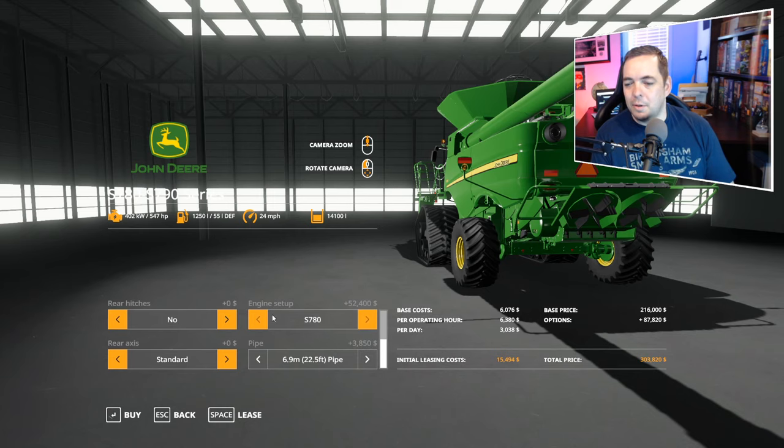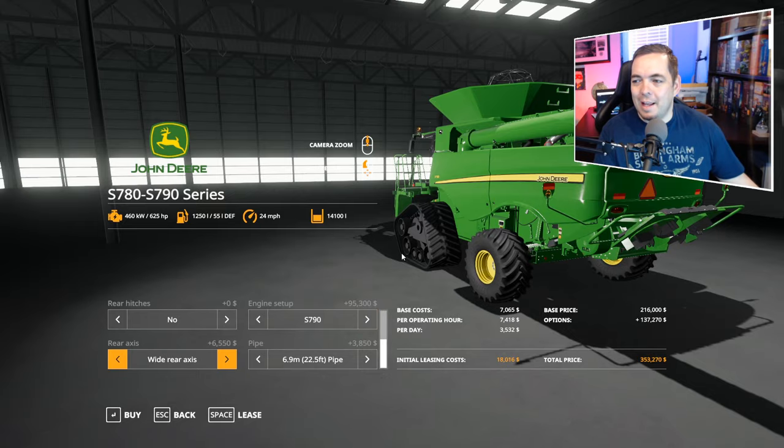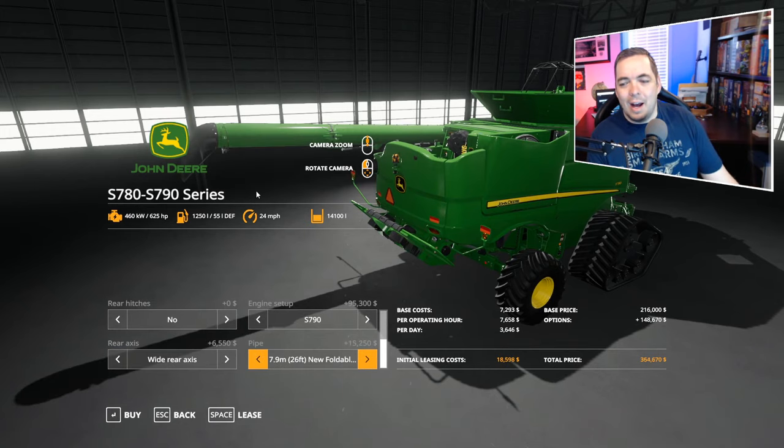That's nice. Cool. And then, of course, your engine setup. Your base is 547 horsepower. Your larger one, the 790 series, is 625 horsepower. Rear axle, you can strength widen that bad boy out. And then lastly, we got our pipe, and she goes quite a long ways out. 22 and a half feet is base, but you can go to 26 feet with a foldable option.